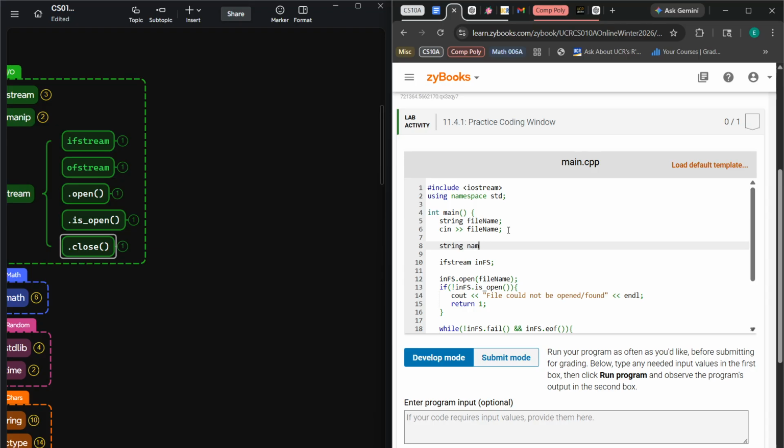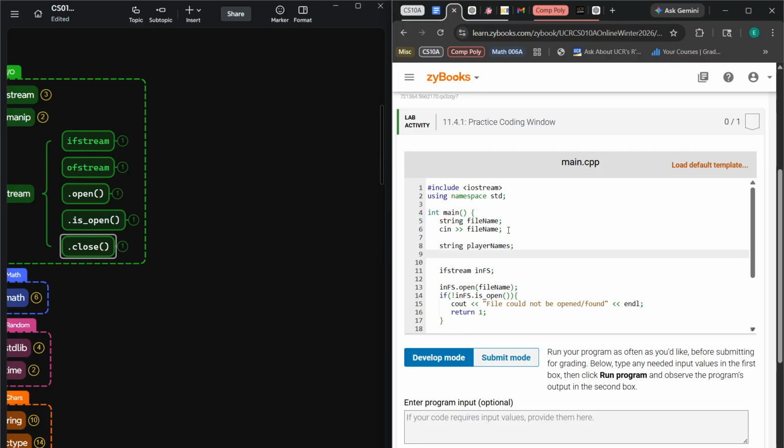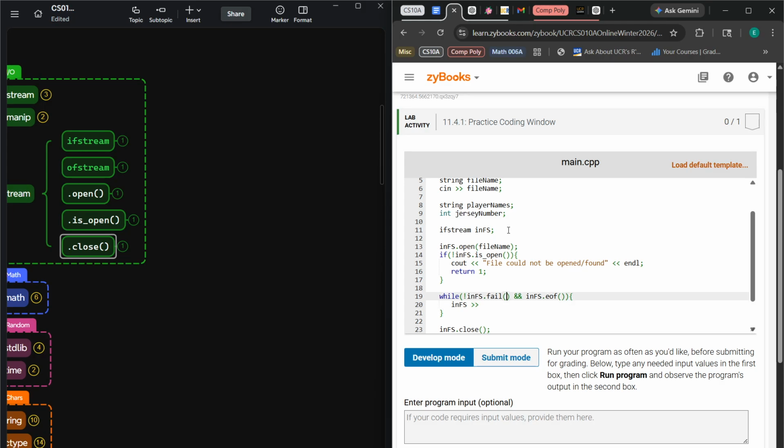So we'll go here, save to file on a soccer team, right? String name, player names, and int team jersey number. So you do player names here, in FS, jersey numbers.